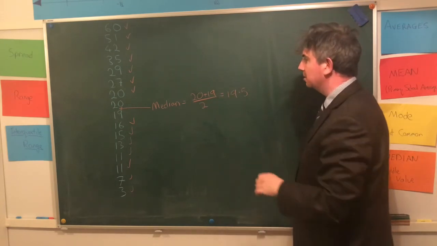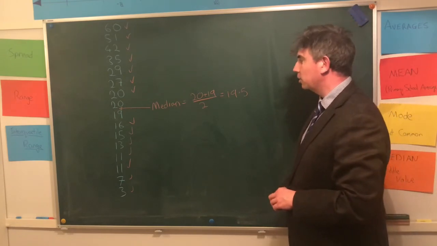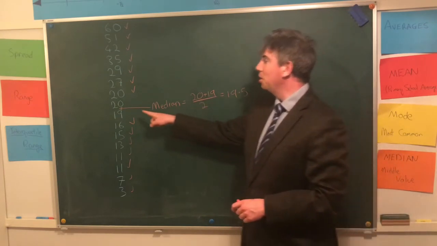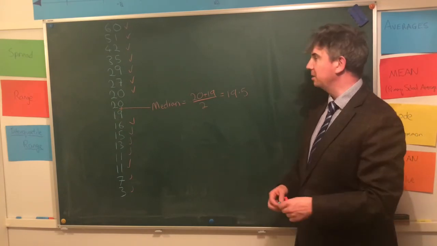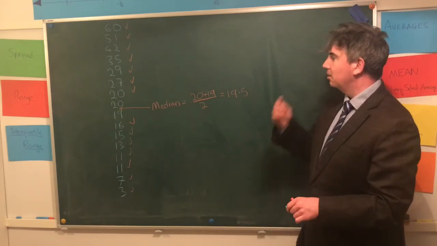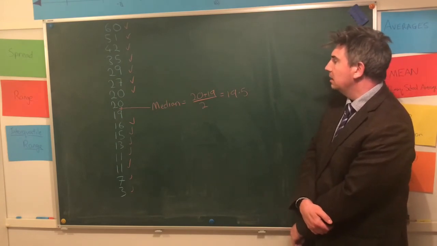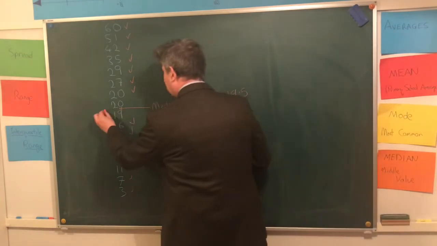Check that for me, please. Do you know, did I need to do that sum, looking at it now? No, I didn't. 20 and 19, a number that's obviously between those two is 19.5, yeah? Sorry, it's a bit late for me here, but yeah. Okay, so that's the median, 19.5. So I've now worked out the halfway mark.